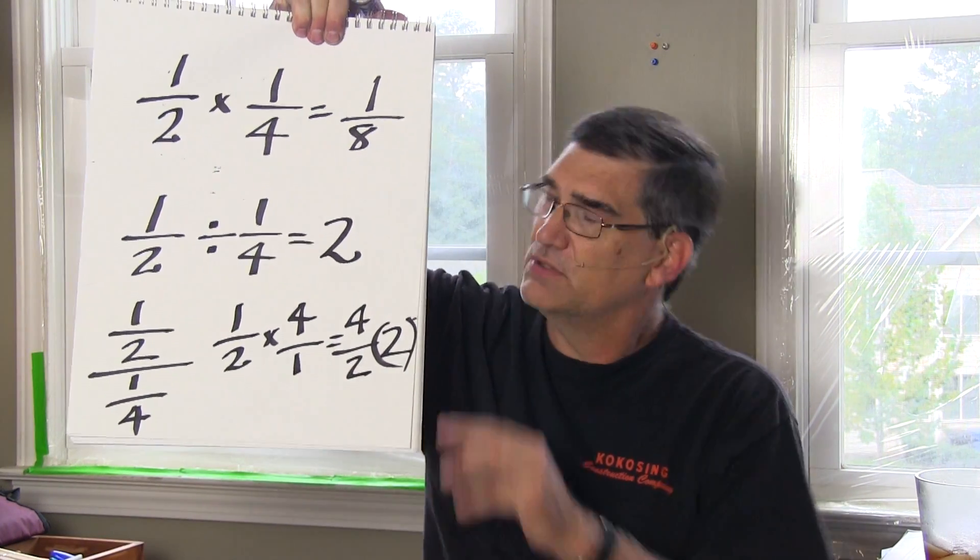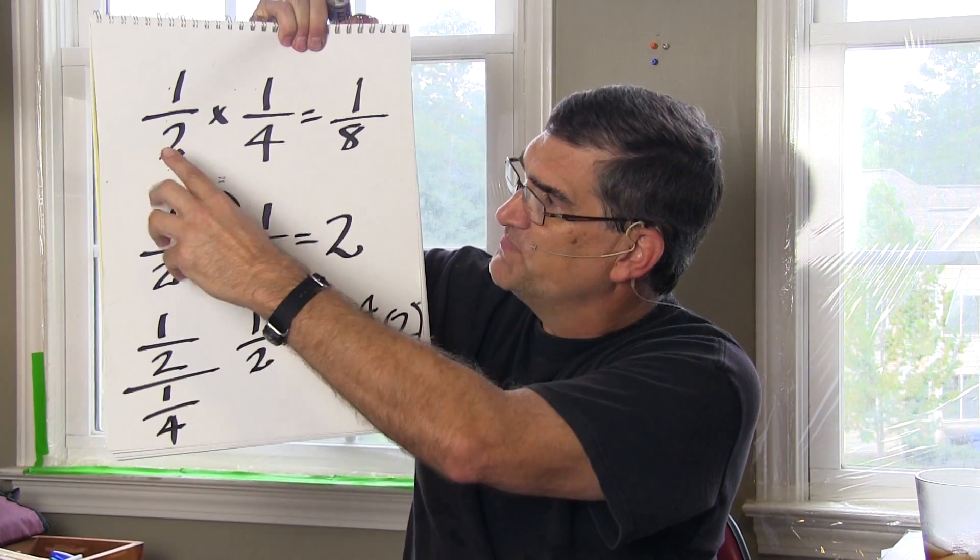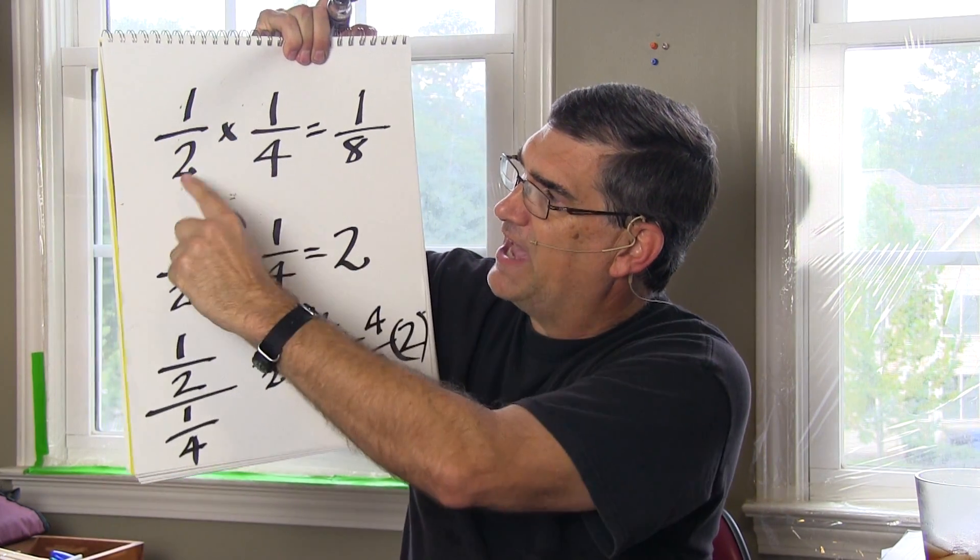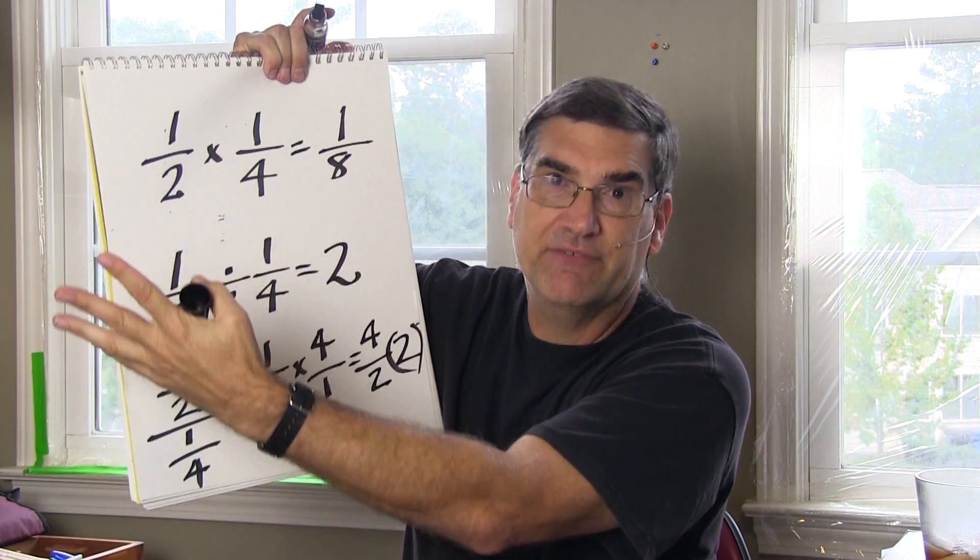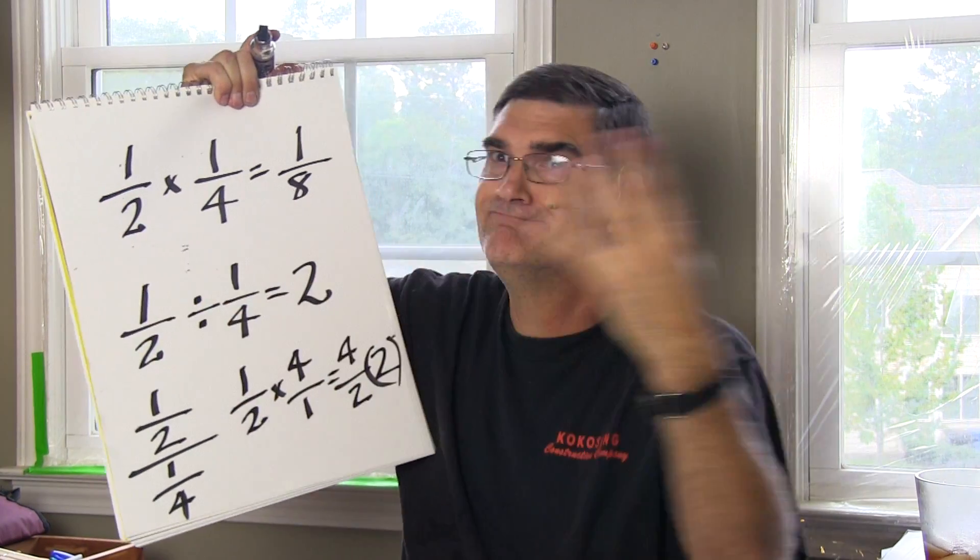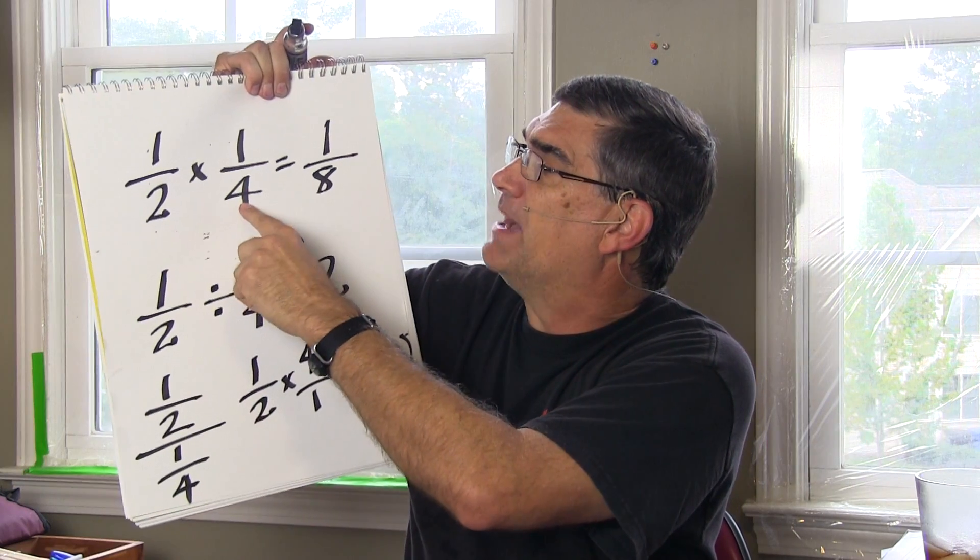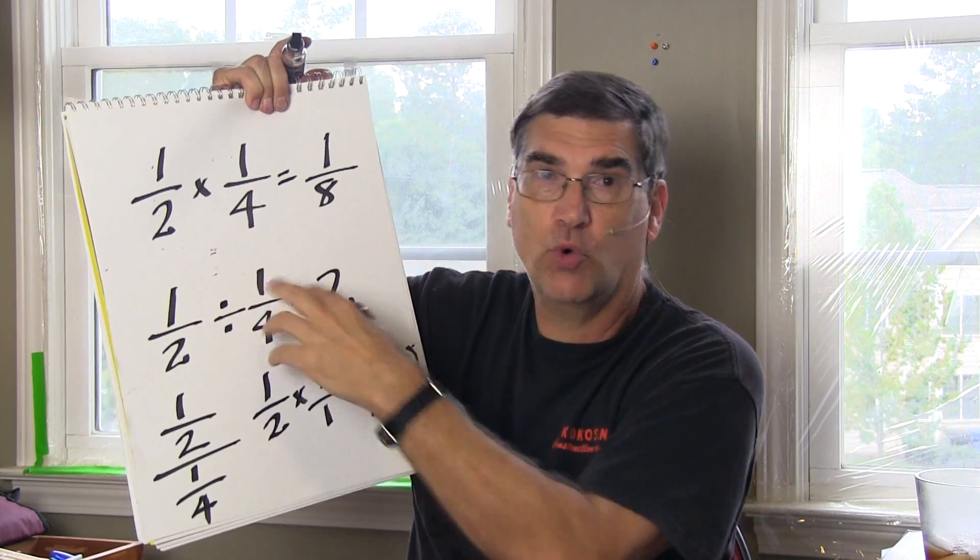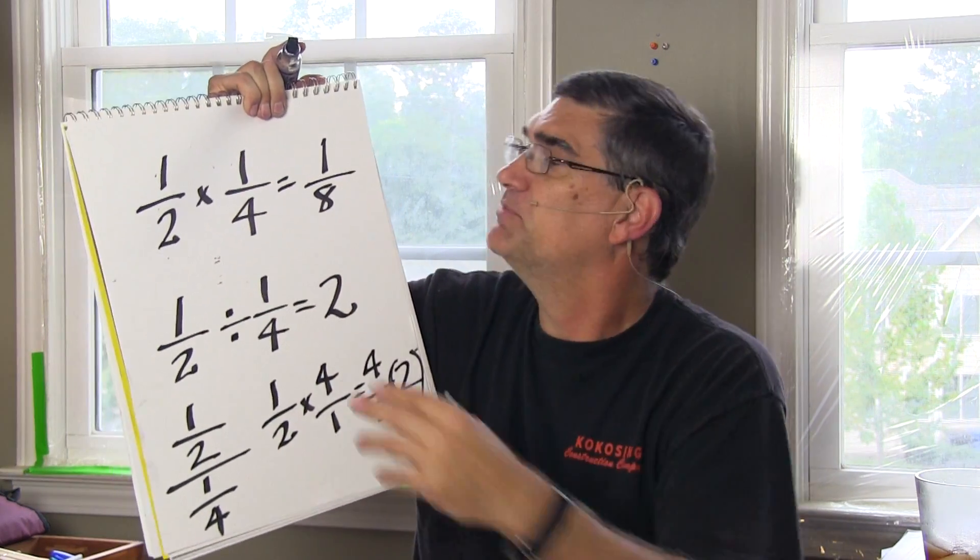So let's refresh. Let's review. This question is asking how many twos fit into one, and the answer is a half of it. So half of two fits into one. That's pretty simple. How much of the number four fits into one? A quarter of it. That makes sense.